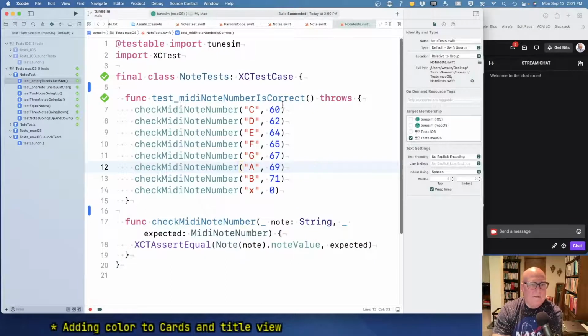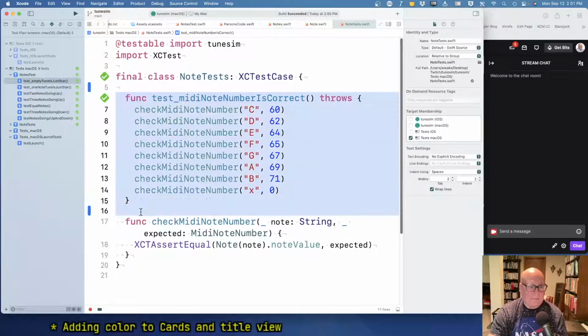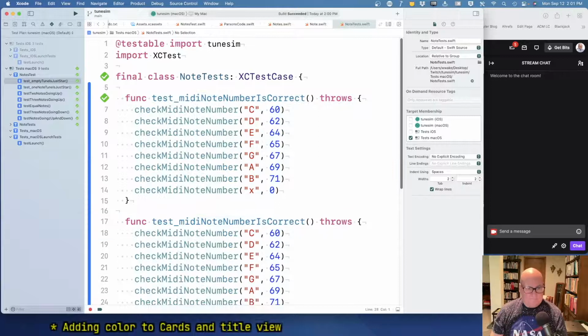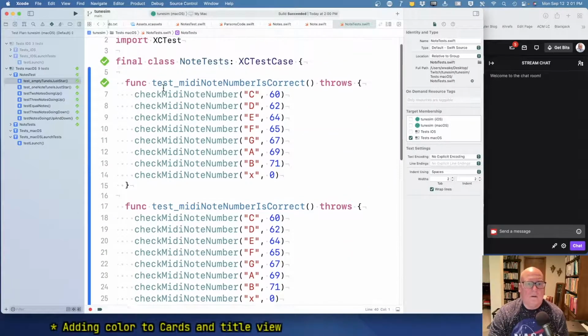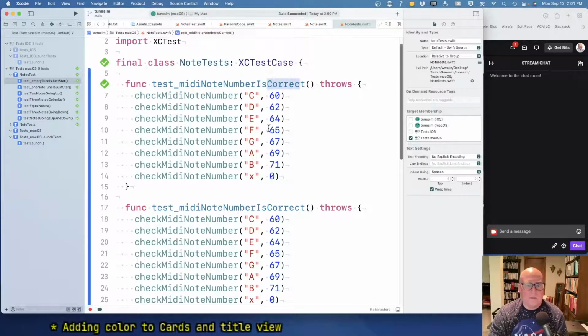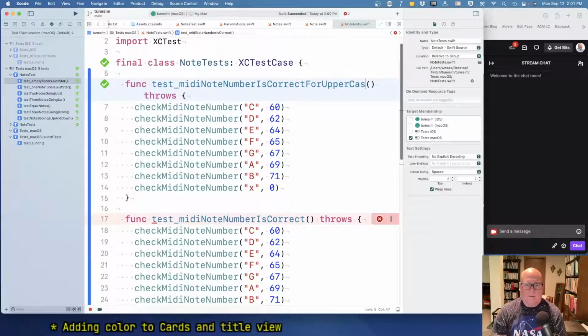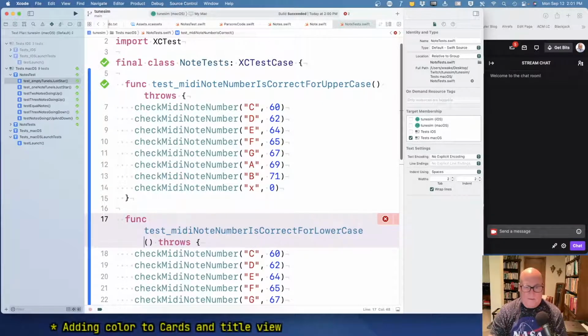Okay, and the next, let's split this up. This is correct for uppercase. Let's do it for lowercase.